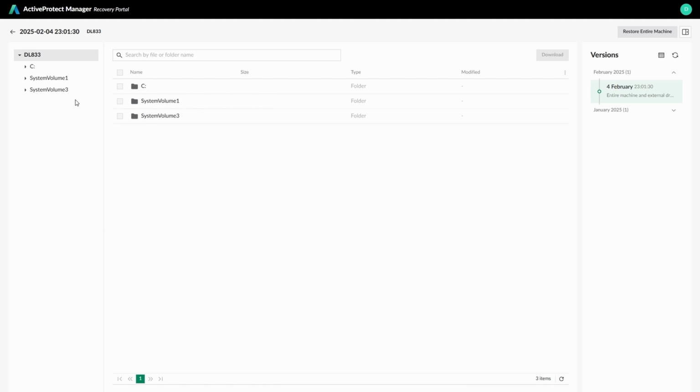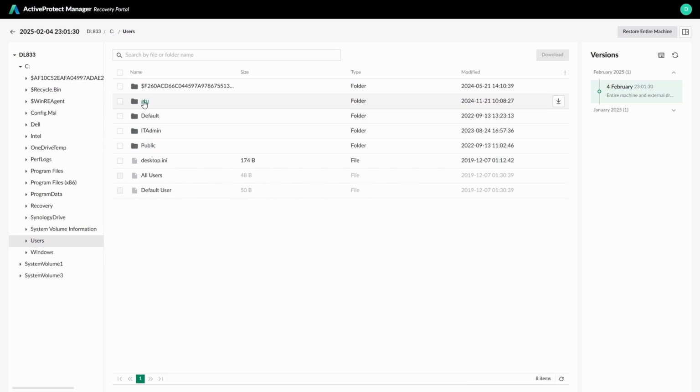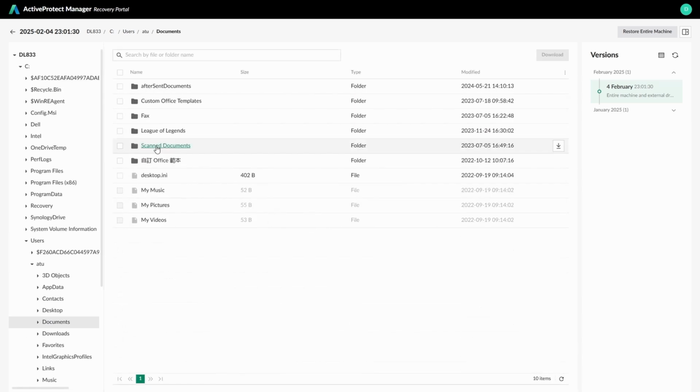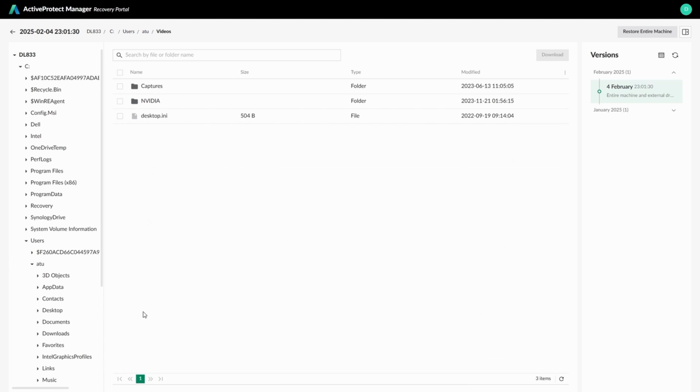But if we needed to pull individual files out, you could go into this File Explorer. You can see this is the C drive of a normal Windows PC. We can drill down into a specific user and find documents, photos, any other media, individual folders, files, etc. Once we have found a video file or whatever file or folder we want to pull out, you can select one or many of these files and folders and download them directly from the portal.